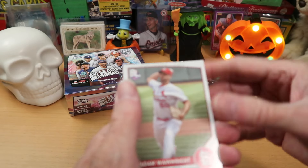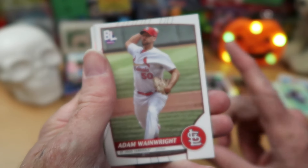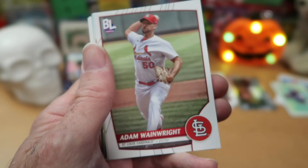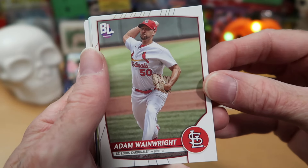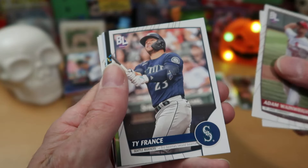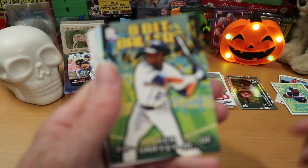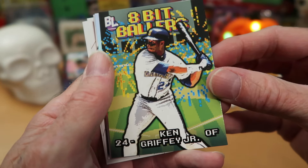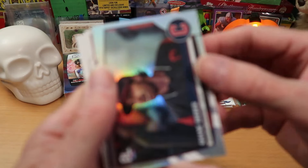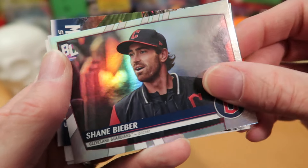I'm dressing up as a pirate — there's been some debate. My daughter is afraid of vampires, thinks pirates are fine. She's dressing as a skeleton — witches are fine too, but vampires not so much. She also doesn't like zombies. Adam Wayne Wright, Brandon Lowe — they probably don't like zombies either. Ty France, definitely a zombie hater. 8-Bit Ballers Ken Griffey Jr. card — that's a nice one. I like these inserts — they look like a Super Mario card on the back. The camera seems too excited about the Halloween paraphernalia in the background, causing some weird focus issues. Sideways card is our foil — it's Shane Bieber.